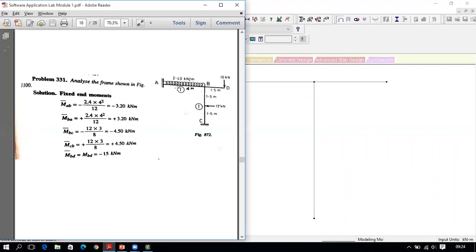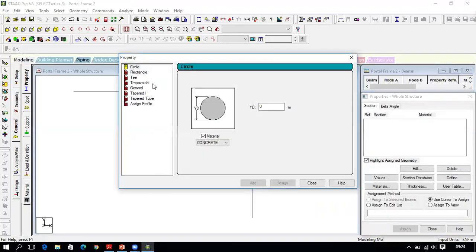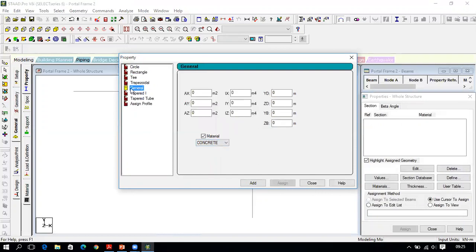So here he has given for this beam a moment of inertia I, for this one I, and he has not mentioned for this one. So you can assume for this one also as I. Click on general, define, you can assign the cross section, or else you can go for the moment of inertia and assign the moment of inertia directly.